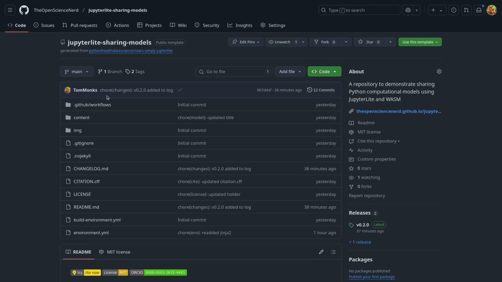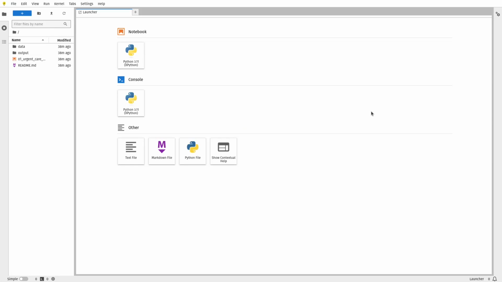So when I head back to GitHub and then click on the URL to GitHub Pages, what will happen is it will be slightly slower opening because your browser will again download all of the data and the precompiled Python environment from GitHub Pages. And any changes you had made are now lost. So that's worth bearing in mind.